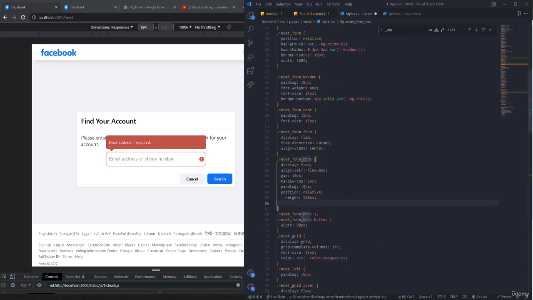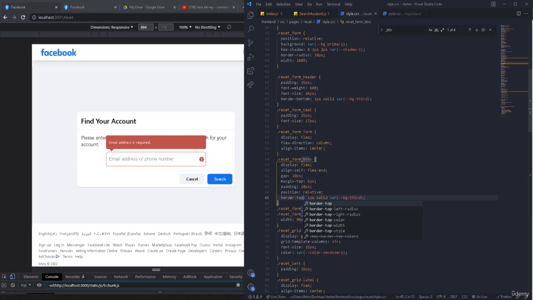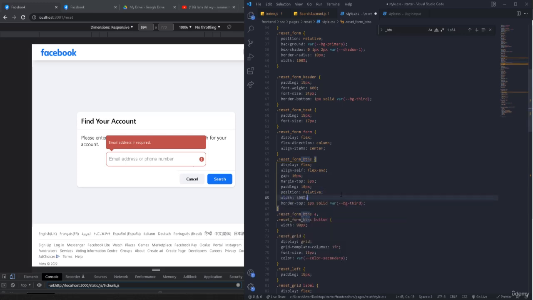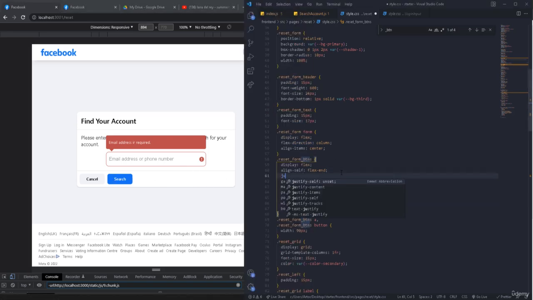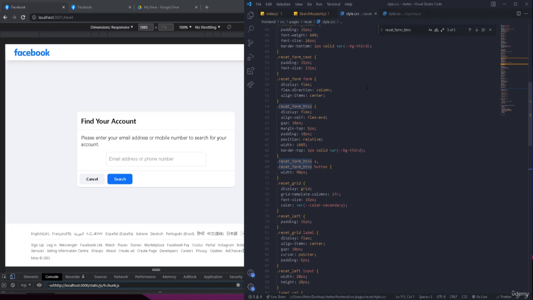Okay, not this. Maybe copy that and add it right here, and then this is gonna be border top like this. But this is gonna be a problem if we made the width, let me just see, the width to be 100%. Okay, that's fine, but the thing is we need to position it in the end, and this is not positioning in the end. We've made this flex end. Maybe justify self flex end. This is not gonna fix it, I know. So I don't have a magical solution for this because I'm too tired to think, but I do have a solution, which is basic.